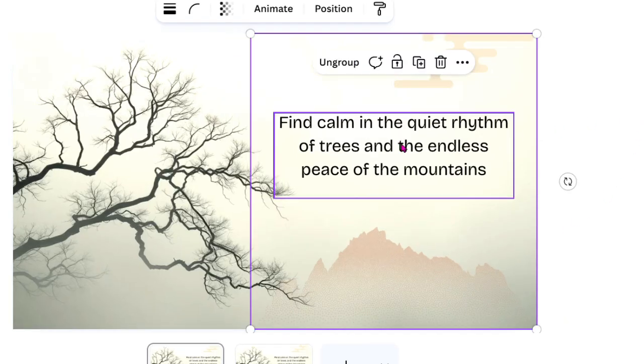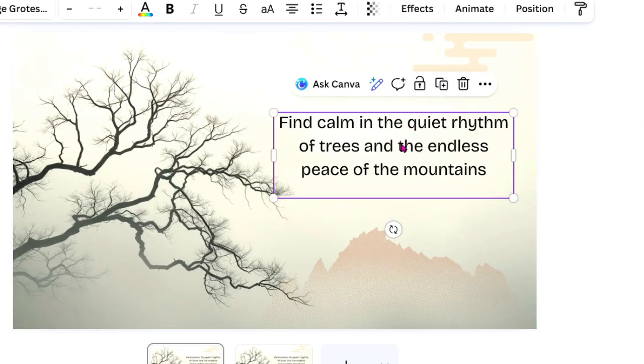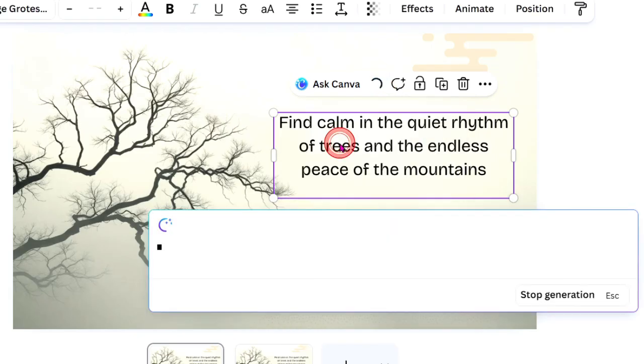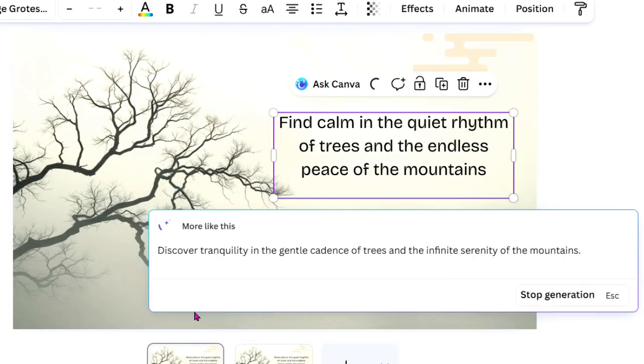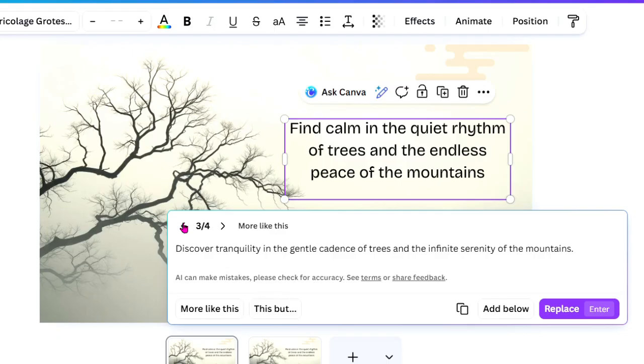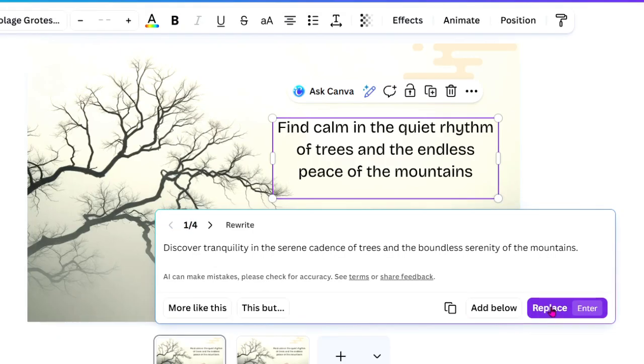That was transform quote. Let's take a look at Rewrite. Clicking on Rewrite immediately opens the prompt box and you see the quote has been rewritten. You get all the same options as you did with transform quote. Here, you might want to click on the More Like This button and get several quotes before landing on one. The new quotes have their own page in the prompt box, and you can navigate through by the arrows at the top left of the box. Again, if you find one that works, click Replace button.